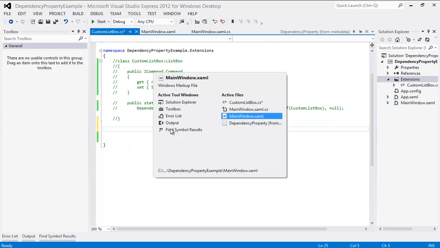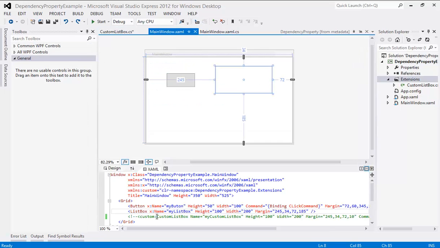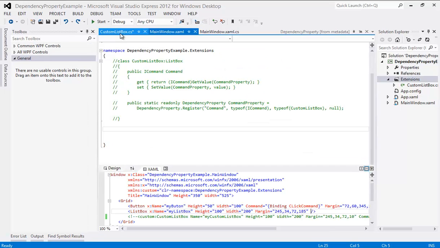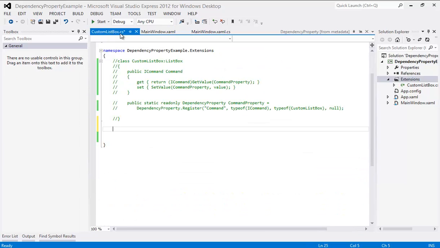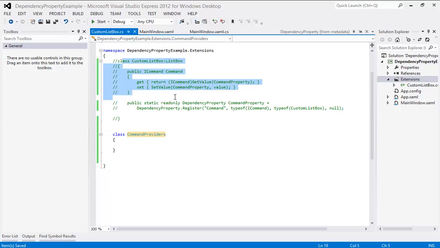which we can directly attach to our existing list box control. That makes sense, right? So let's go ahead and do that. I'm going to create a class called command providers. I've just created a class. It's not a custom tool. In the above sample code, you can see it is executing from this box, but right now we are not doing anything here.